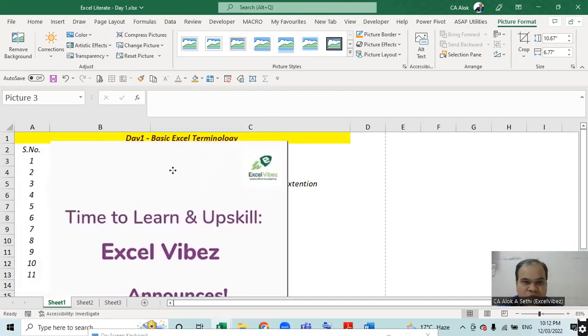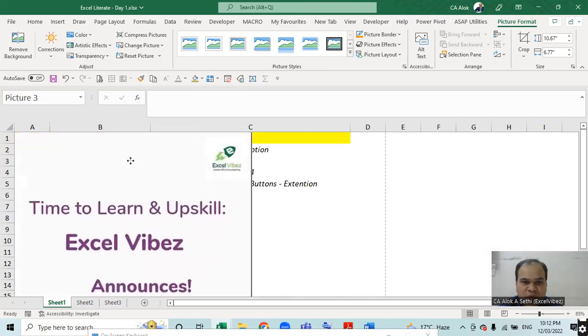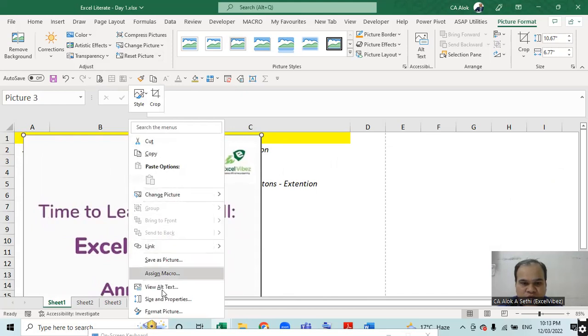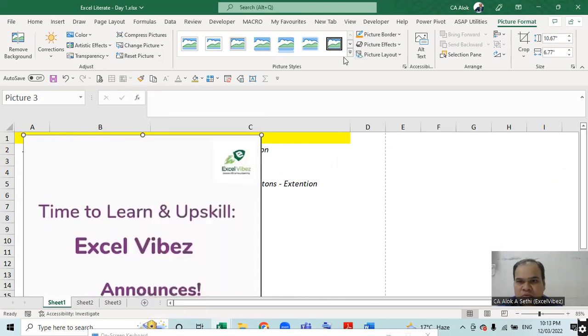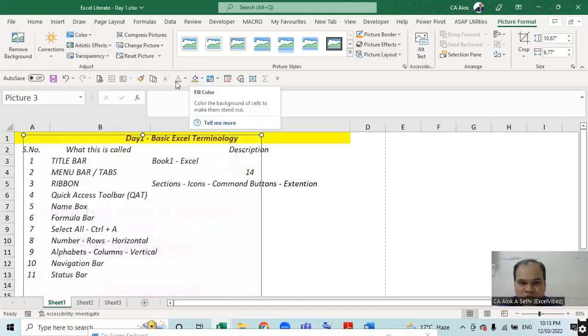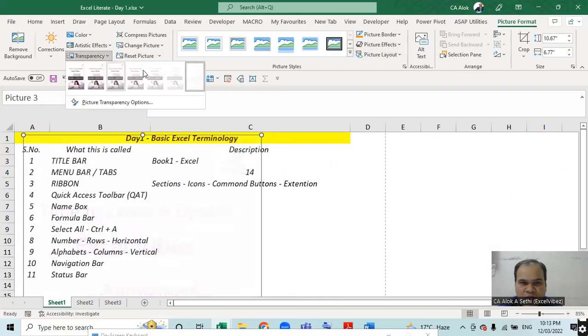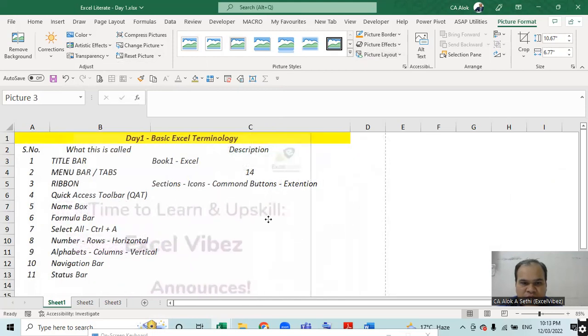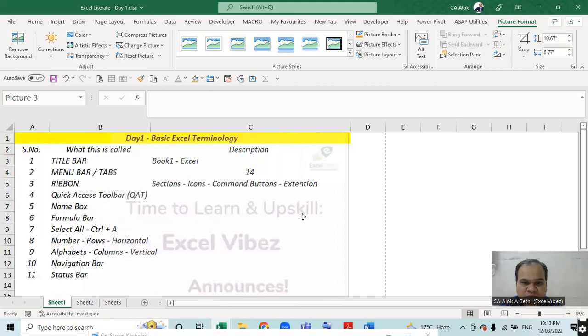Okay. So if you say by send to back, I want to have it as a background, it will not have any option like send to back over here. If you right click, it will not give you an option of send to back as it was giving us in Word, right? Simply what you can do is you can just increase or decrease the transparency. So I can use a dull, light background, so it will make it transparent. So although the image is there, now both the things are visible.